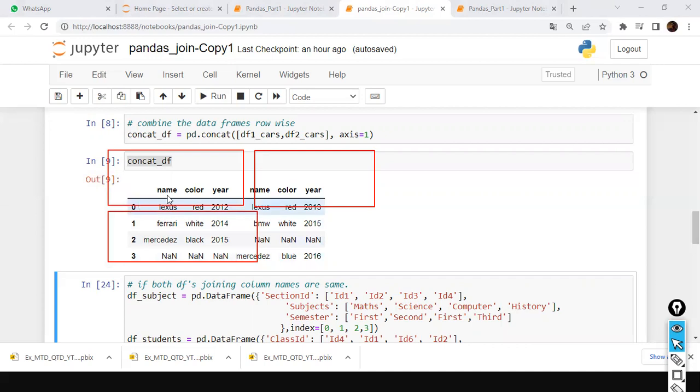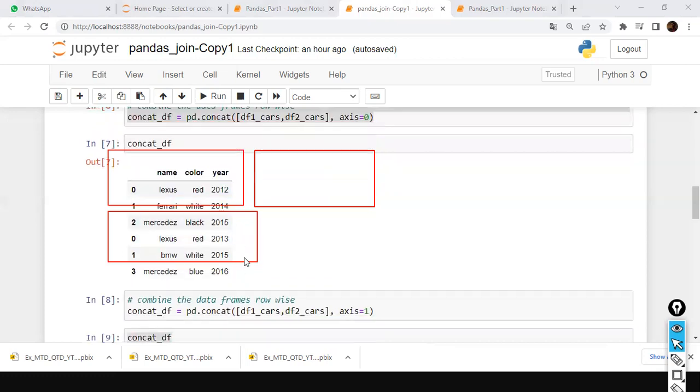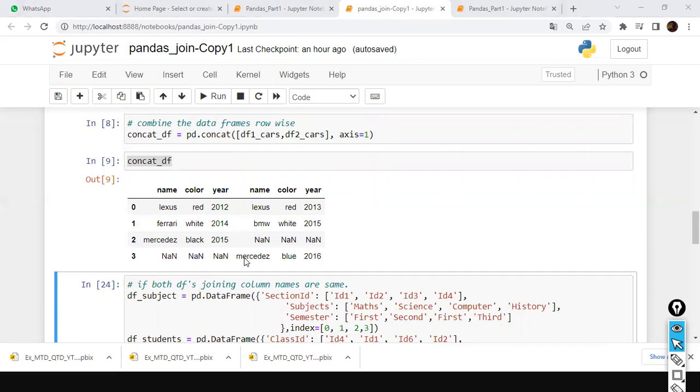In the case of column wise concatenation, side by side, it does this, whereas row wise, it simply appends the data frame values just beneath these records. So row wise, you can append the data, and column wise also you can do appending, but you need to give axis equal to 1. Axis equal to 1 tells it to do the column wise concatenation. Row wise, axis equal to 0. You remember that 0 is row wise, 1 is column wise. This way, if you remember it, it will be pretty simple.